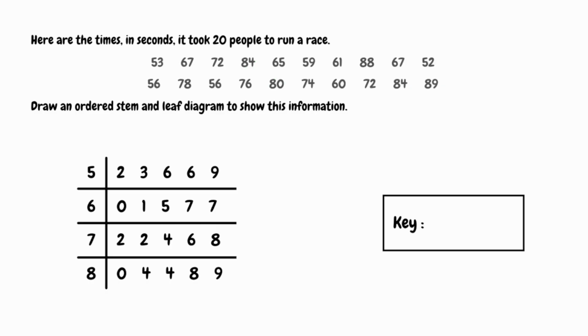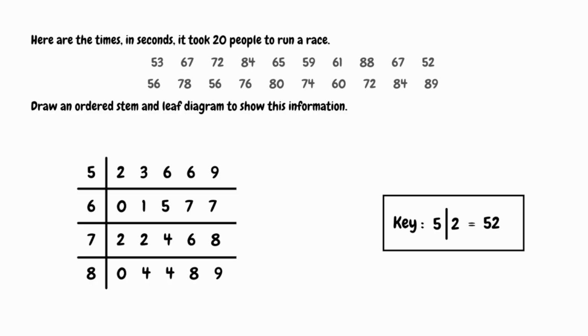So if I bring all our numbers back now, we can see that we've got all of our numbers ordered in our stem and leaf diagram. The final thing we need to do is give a key, and all this does is ensure that the numbers are interpreted correctly. So what I'm going to do here is just choose a random stem and a random leaf, and I'm going to go for the first value. So I'll write my 5, the vertical line in the middle, and then a 2. And I need to show what that represents. Well, we said the stem is our tens column, and the leaf is our units column, so that would represent 52. And that's how we draw a stem and leaf diagram.